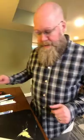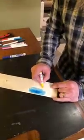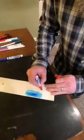What I did in the other one was I tried to make it more like a sunrise sunset scene. So I had a little bit of yellow in the mix, and also some of this red orange that I put along the horizon line.